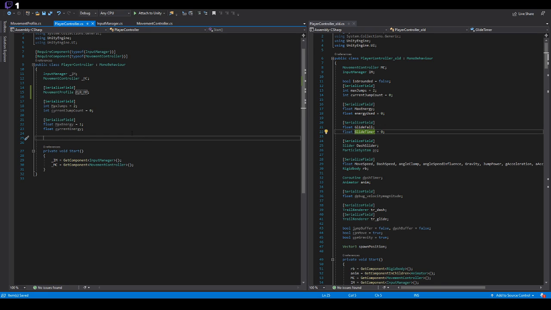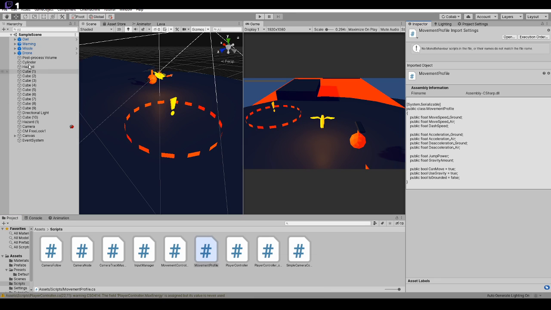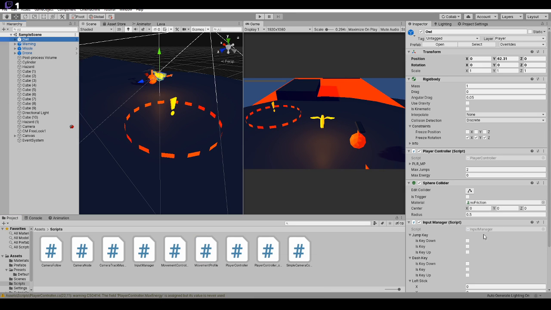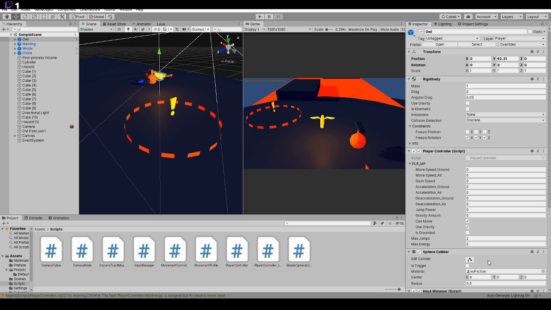PLRMP. Our player movement profile. Besides, PLRMP actually sounds kind of sick, not gonna lie. I like the way that sounds. That's just a thing that makes me go yes. Perfect. That's literally exactly what we want.